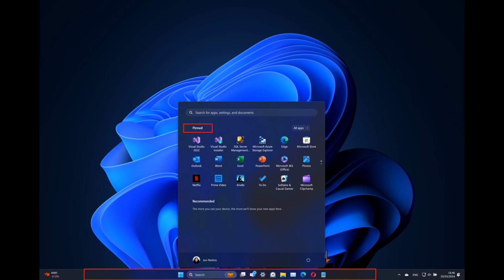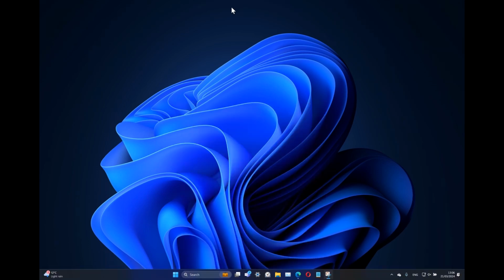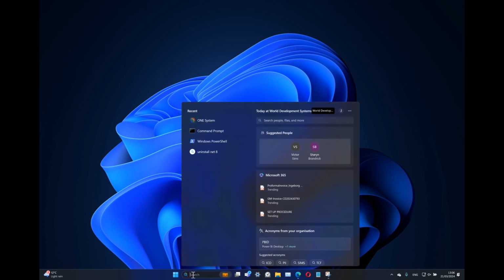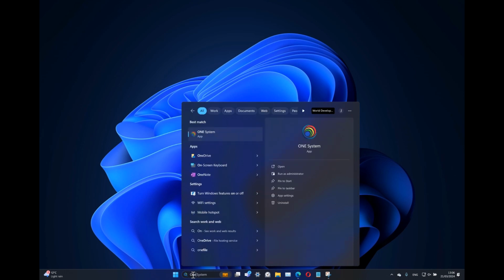So let's see how you can run the One program. The way that Microsoft decrees that this will work is that you go down to the search box next to the Start button here and then begin typing in the app name. So let's click in the search box and start to type in One space System. By the time you get to the first letter S, you should see that Windows has predicted what you were going to say from the list of installed apps and is showing that in a list.